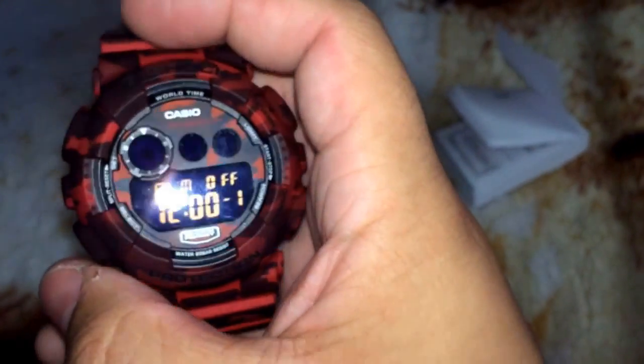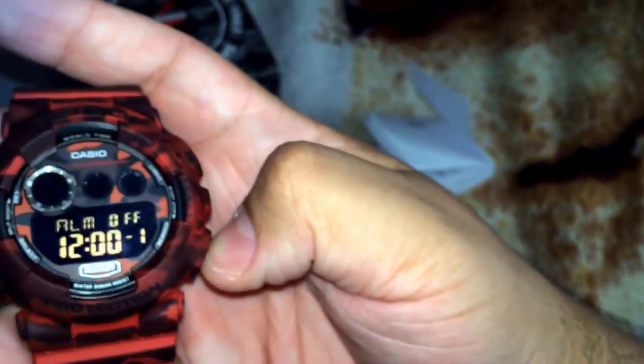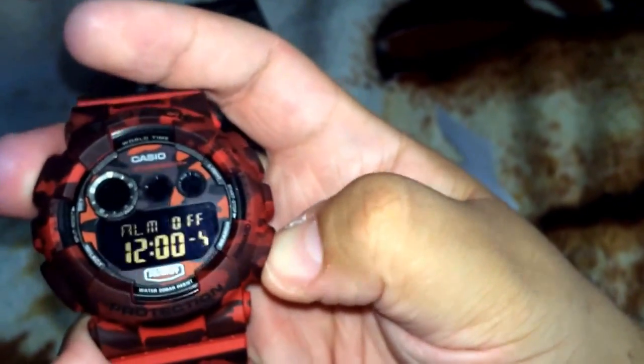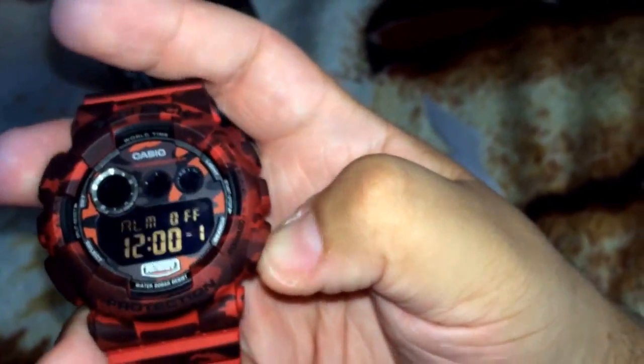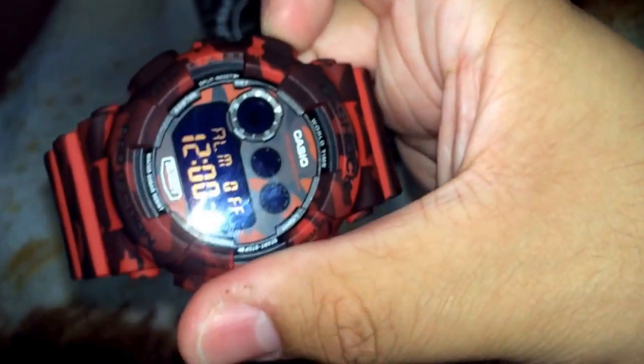Next, alarm. So this specific G-Shock watch, I'm not sure how many for all of them, can hold up to 5 different alarms. So we got 1, 2, 3, 4, 5. And I'll tell you what that is in a little bit. So to change your alarm, you hold adjust. And basically adjust is going to be your main setting change button.